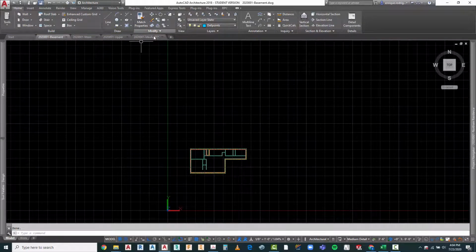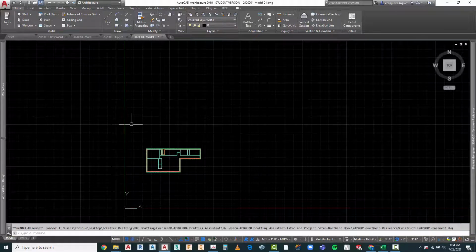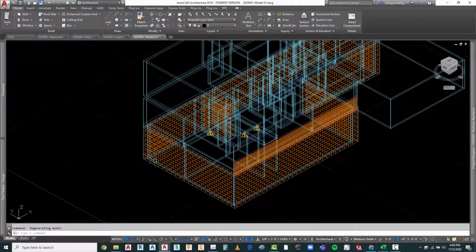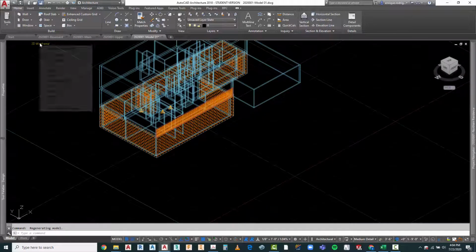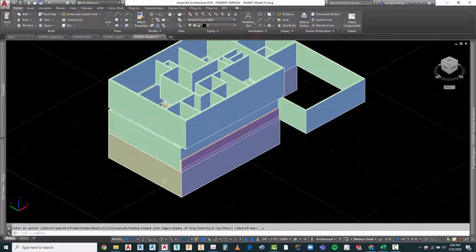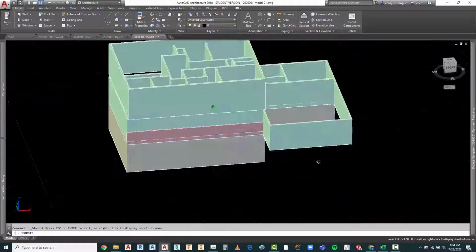Let's go back to our model view. Now, because we changed one of the XREFs, it tells us reload it. That disappears. I'm going to go ahead and save this. Now let's take a look at this in isometric view. And there we go. Now one thing that I just noticed, if we go back and we do conceptual, I got some problems with my lower walls in the basement. Let's look at this. That looks great.